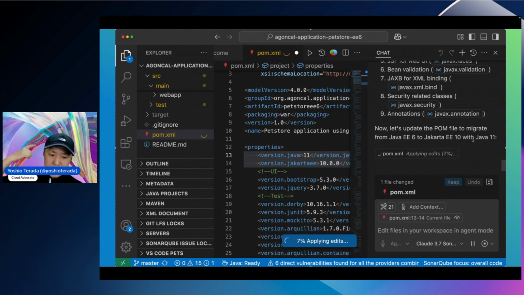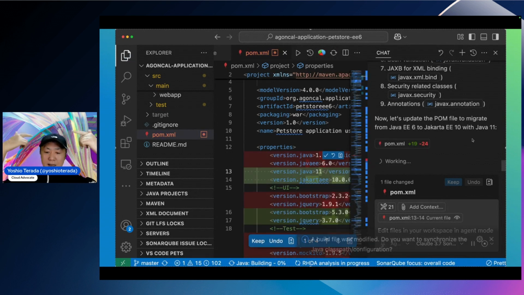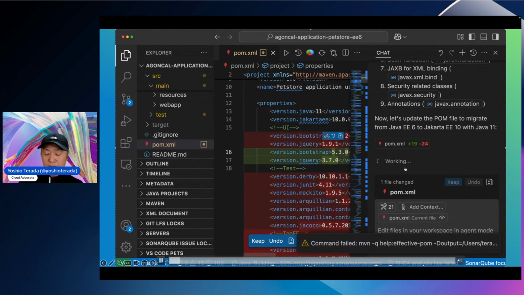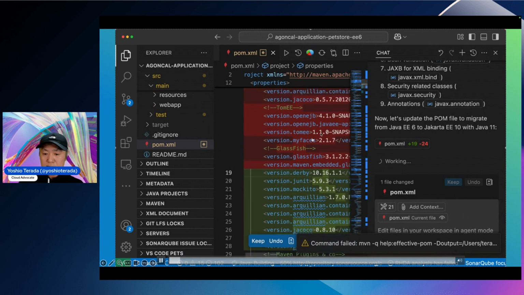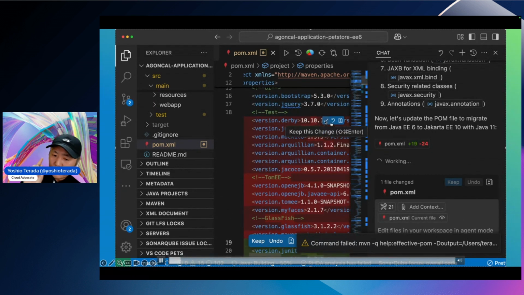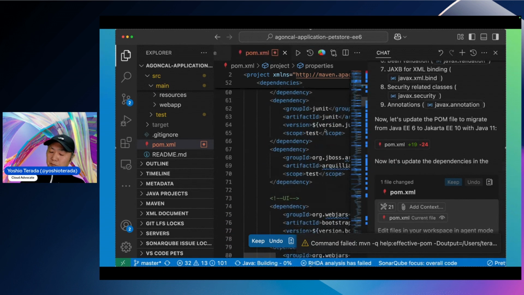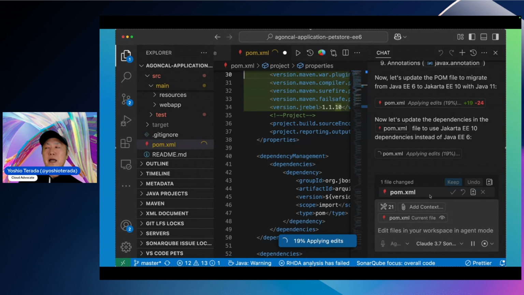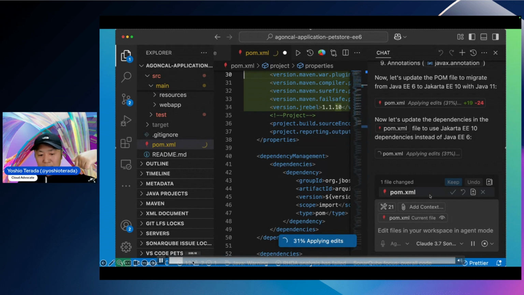So the AI is considering, and the AI agent edit mode automatically updates the XML file and all of the source code files. It looks like this. This is the change from the AI, and if you click and check, you can detect which points have been upgraded and modified. The AI is automatically upgrading the XML file and the source code.